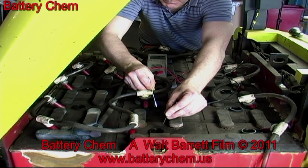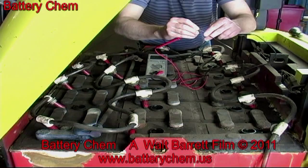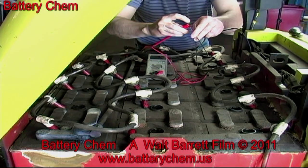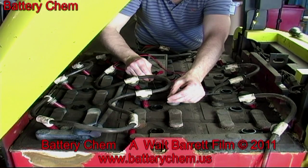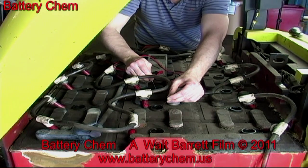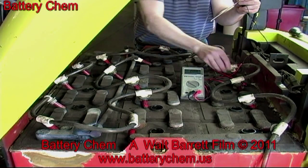This is very important. Every single cell must be tested. Ideally, each cell should read 2 volts to 2.5 volts. That would be perfect by the book. Anything else is a gamble. You might add your chemicals, but not get a good result. That's why 2 volts or more is preferable in each cell. There is no guarantee that a cell will come back if it doesn't read at least 2 volts when you start the project.